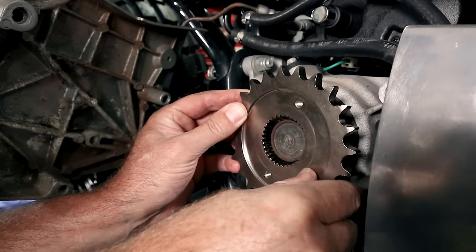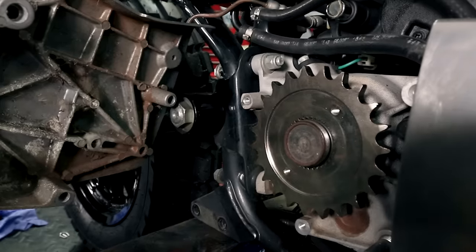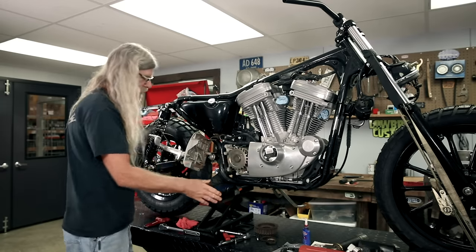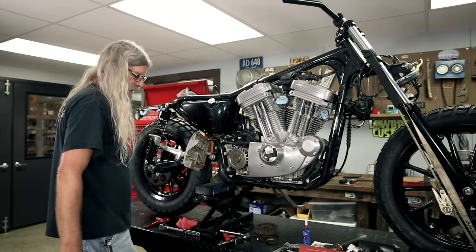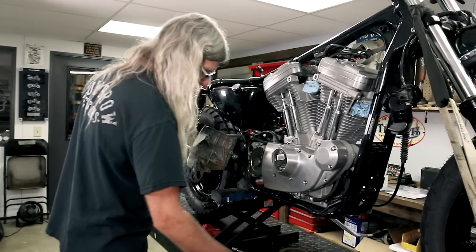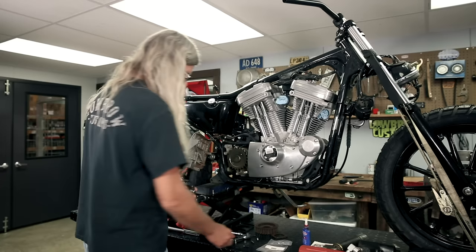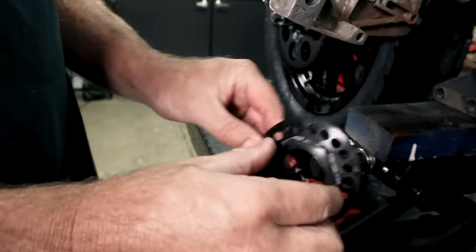It's dry, so we'll go ahead and put our sprocket on like so. That little lip on the backside goes up against the spacer, and that's what's going to align our sprockets front to rear so that our chain is in alignment. Now we're not going to use those stock parts. We have this part on the website — it's called a mega nut — and this is going to take the place of the stock nut, giving you a lot more opportunities when this nut gets torqued.